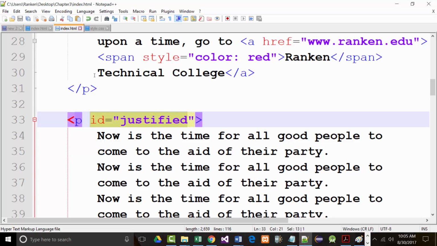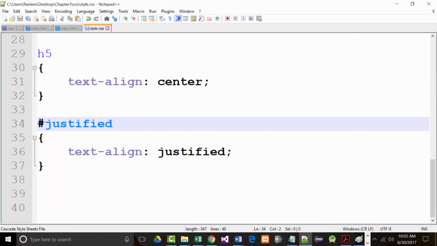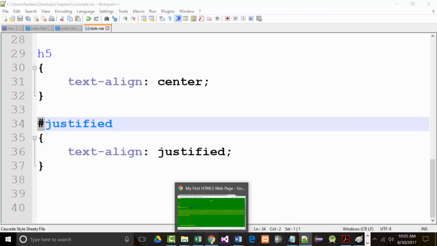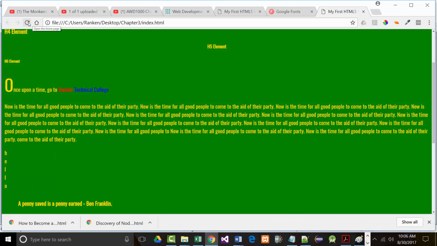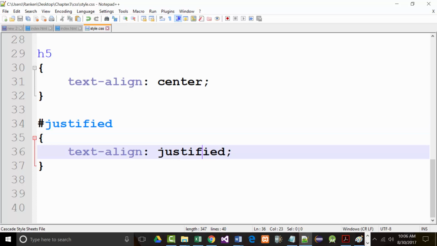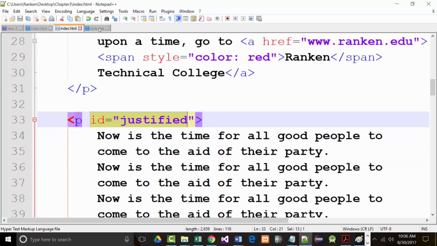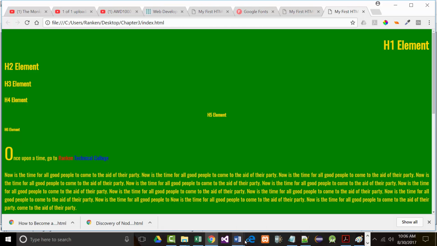It said ID equal justified, so this should have had a pound sign. And we'll see now if it's justified or justify. All right, so they're not all lined up. They still are not lined up, so let's try it to just justify instead of justified. And you can maybe tell, maybe not, they all line up now. Made it a lot harder than it had to be, but just so you see that.